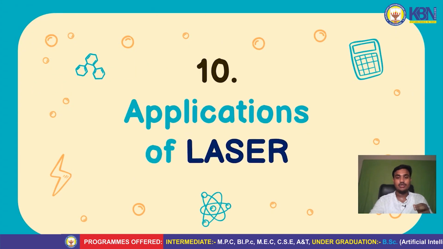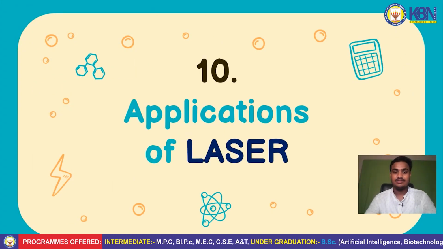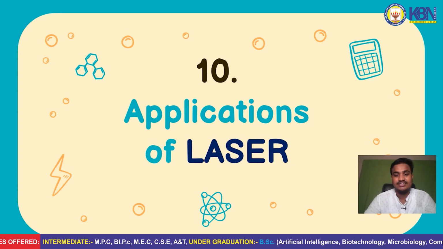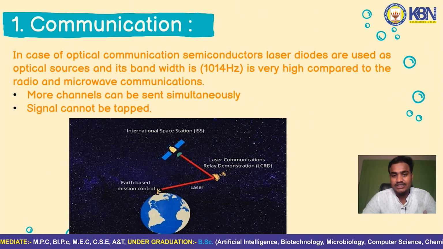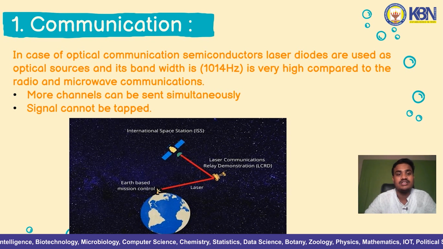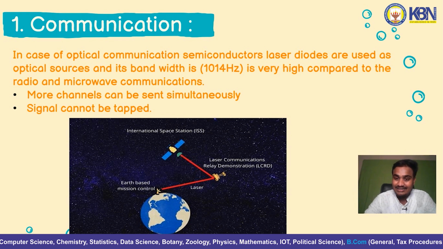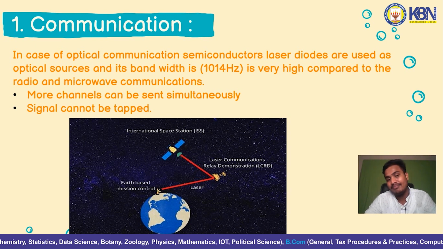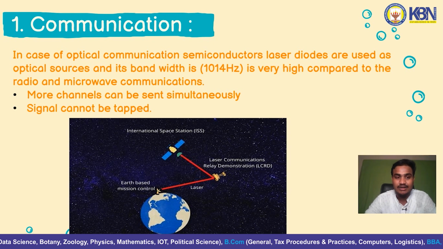The next topic is about the applications of lasers. The first important application is that lasers are used in communication. In optical communication, semiconductor laser diodes are used as optical sources, and they have a bandwidth of 10^14 Hz, which is very high compared to radio and microwave communications. That's why laser communication is used. More channels can be sent simultaneously by using this laser source, and the signal cannot be tapped.